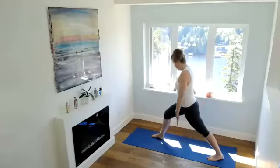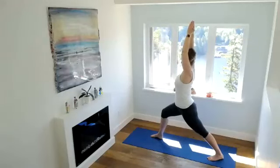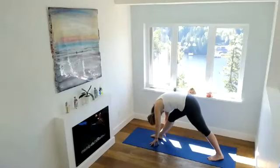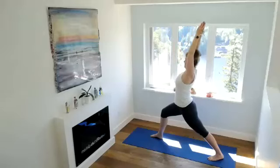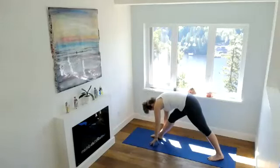Inhale, we did warrior one or straight legs, so I'll start with warrior one. Exhale, coming forward to your forward bend. Inhale, coming up. Again, the leg can be straight or you can bend it. And exhale, forward bend. We're going to do this 6 times. You can do this in your own way.